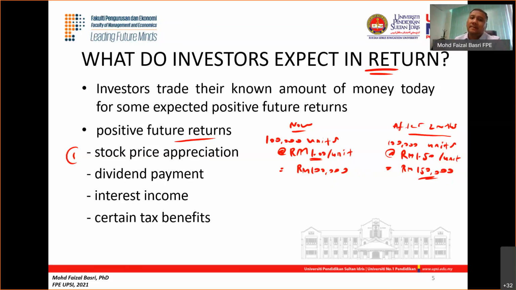Positive, meaning it's positive. But if after 2 months it became 80 cents, then obviously I'd only have 80,000, so I lost that. But again, when we talk about investment, nothing is guaranteed. Sometimes it may go according to your expectation, but sometimes it may go against your expectation. So that's the risk that you have to take. There's no such thing as no risk; there will always be some element of risk involved.